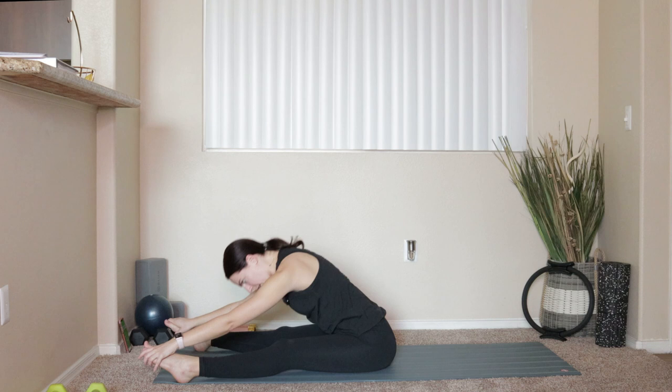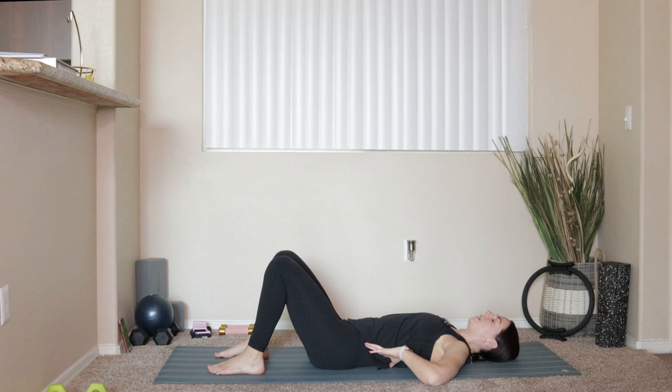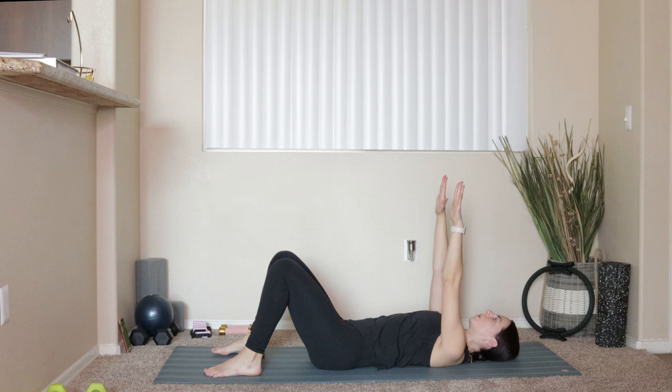Good. Once we get all the way to the top there, I want you to bend the knees. We'll lay all the way down onto our mat. Head's gonna come down. And once we get down there, we'll keep our feet down on the mat about hips distance apart. You'll keep a little bend at your knees. And I want you to reach your arms so they come up above your shoulders.